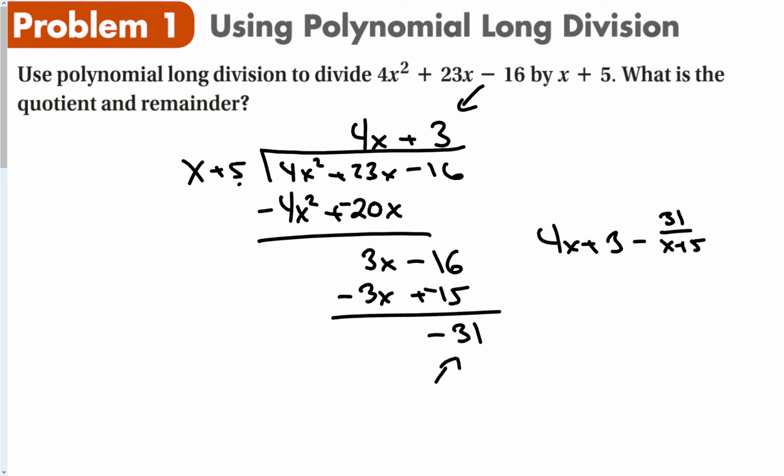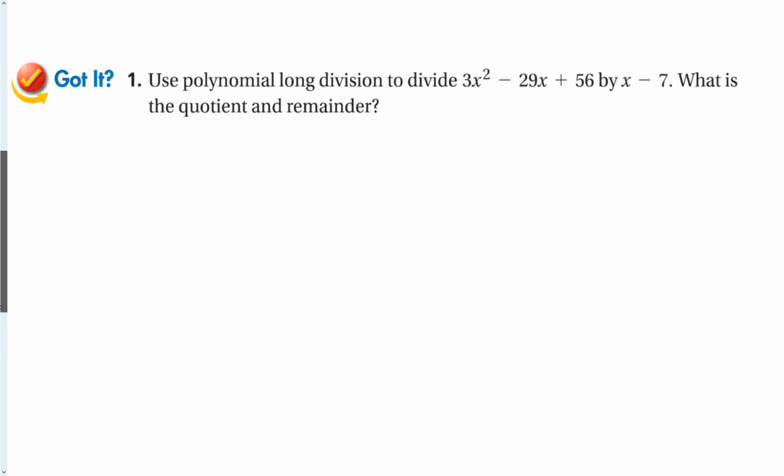Okay. Now, this also means that x plus 5 is not a factor of 4x squared plus 23x minus 16 because it had a remainder. So if you can't tell where we're going with this yet, sometimes with quadratics we could always factor. We could always see if they have two factors, and if not, we use the quadratic formula. But when we had cubics or fourth power quartics, it was hard to factor them. So it would be nice to have an easy way to see if something's a factor, and this is the first step in that process.